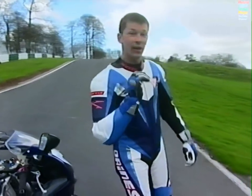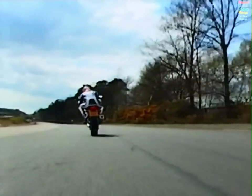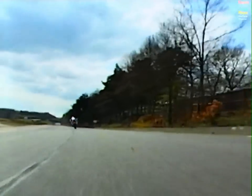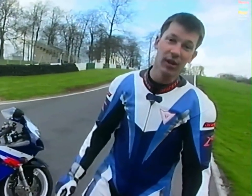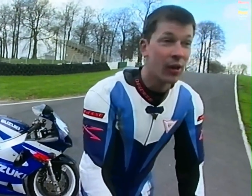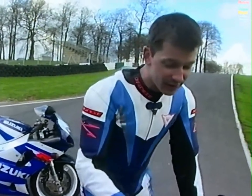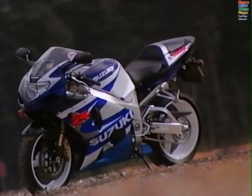Or if you want to go for the ultimate, you've got the GSX-R 1000, the new Mac Daddy, the big boss. 152 horsepower and only 170 kilograms makes this a very serious proposition, which may mean, unless you're a more experienced rider, it may not be for you. Around the racetrack today, this thing was every bit as quick around the corners as the 600 and 750, and down the straights it rips off.